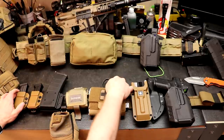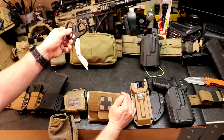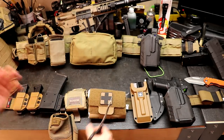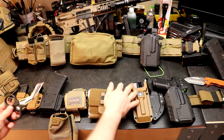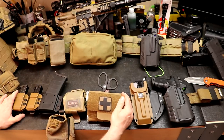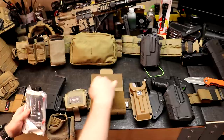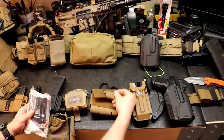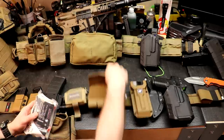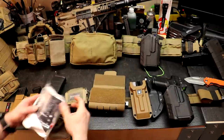One thing I've never really understood is putting scissors on the outside of a med pouch — like this is the super emergency and you need to cut something right now. I've never really understood that, but he likes it, so he sticks them on the outside. He says it's great for opening chips. Inside the pouch it's pretty easy to open — there's a big flap on the outside, so you're not picking at Velcro with your fingernail in the cold, and even with gloves you can grab the tab and get the pouch open.